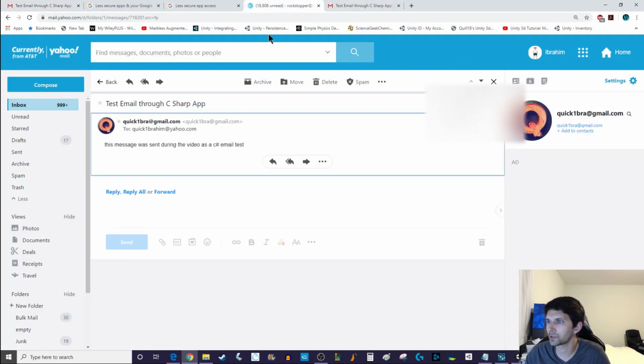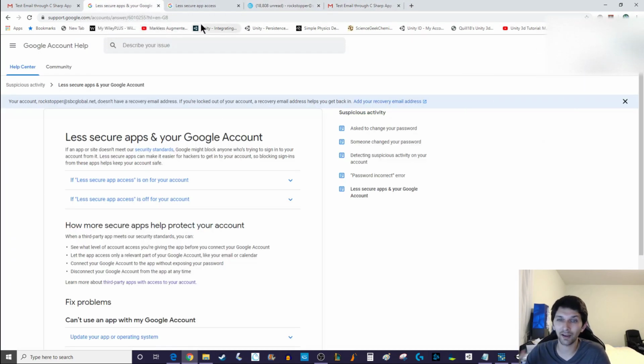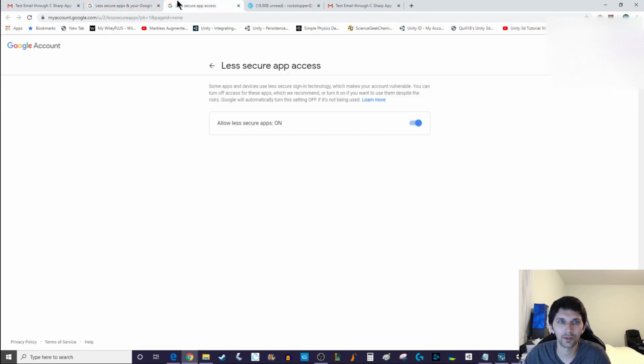You send your emails, and then it's relatively quick. A couple of things you'll have to do before this works, because I know if you try it right now, things are going to break. So in Gmail, there are a couple of settings that you want to look at. And because I know I have a bunch of Google accounts, and almost everything is a Google account, you probably have a bunch of Google accounts. Pay attention to which account is logged in. This is not the right account. So I want to go to my account that I'm using to send the email.